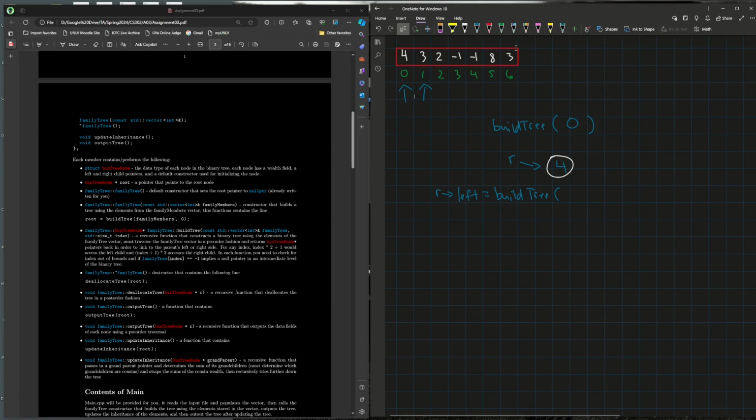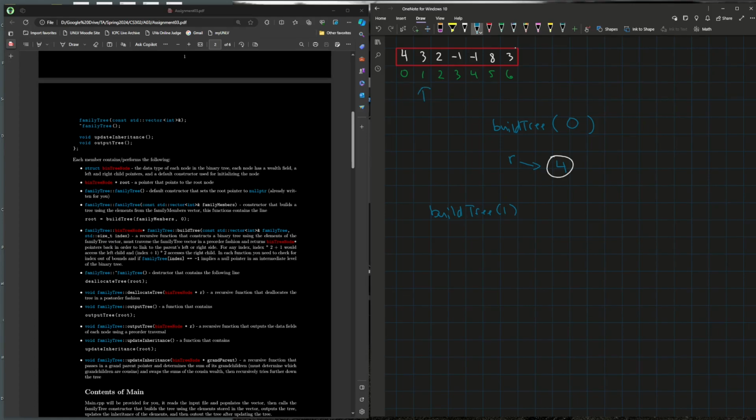They're both leaves. So we're going to go ahead and pass in the index of 1 into this new function call. What happens now, I'm just going to erase this temporarily so I don't get too much cluttering in my drawing here. We're going to call build tree, and we're going to pass in the vector and pass in the value of 1. So index 1 is not outside the bounds of the vector, and it's not -1.